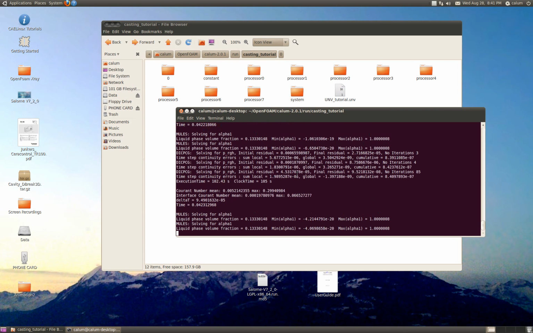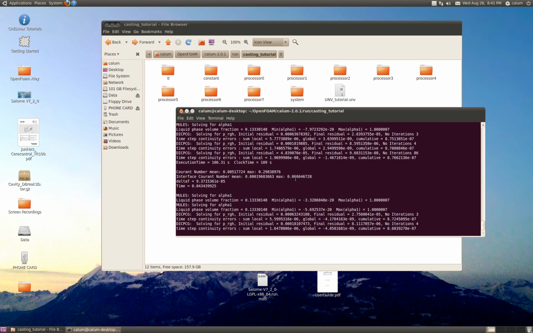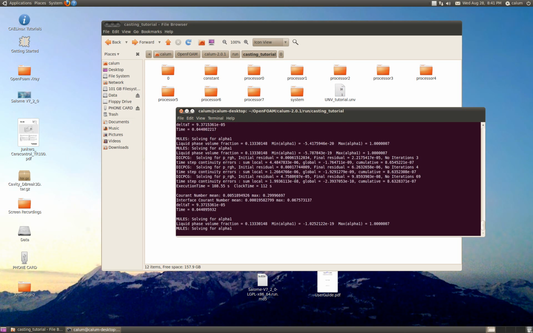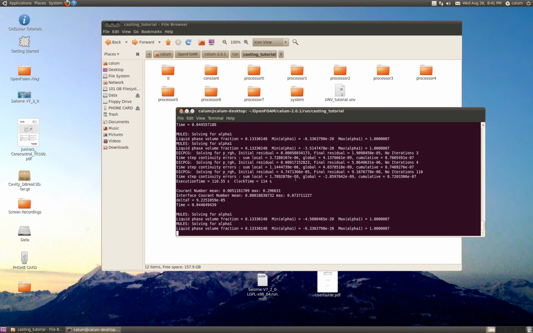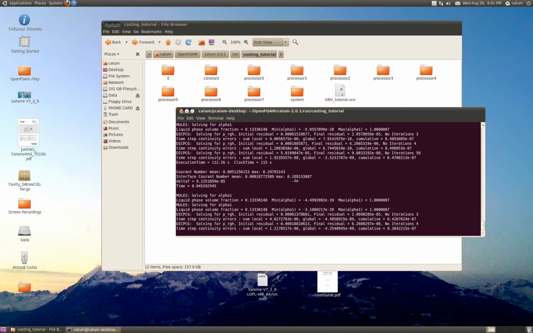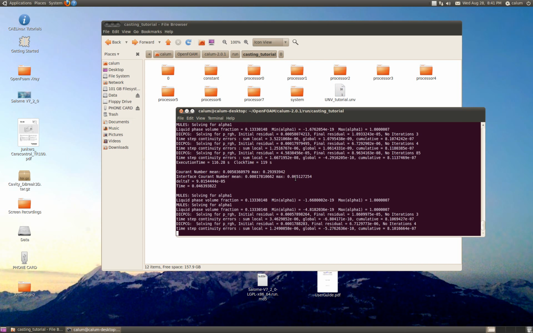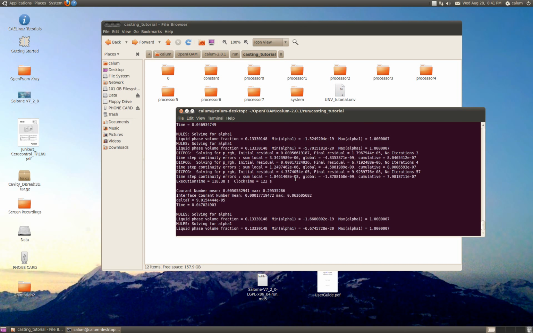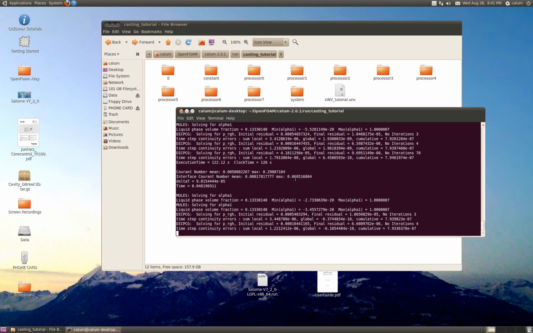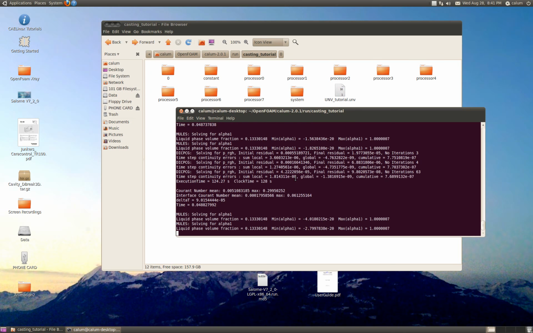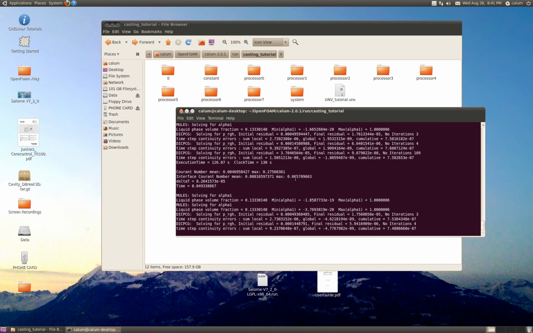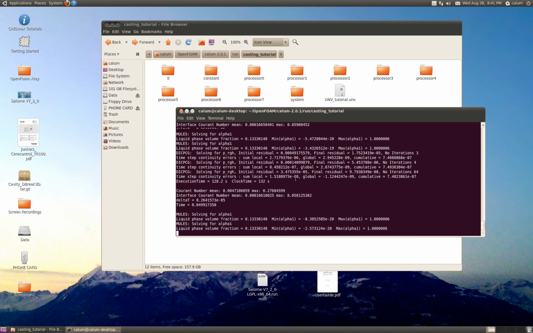If your Courant number maximum is 0.7 or above, you probably don't want to bother waiting for it to get any further. Just quit out and decrease your time step, because it's not going to work, or the result's going to be so meaningless that there's no point even looking at it. So that's worth paying attention to when this is all happening.